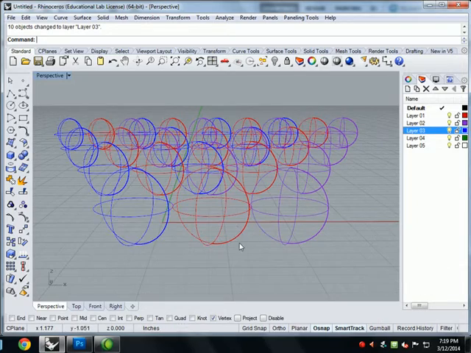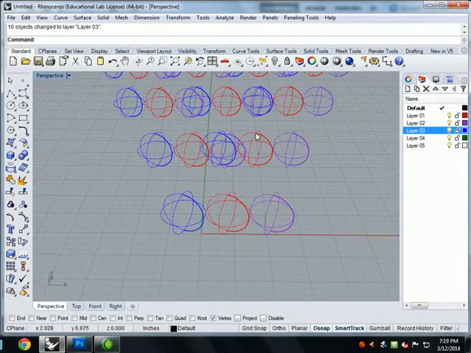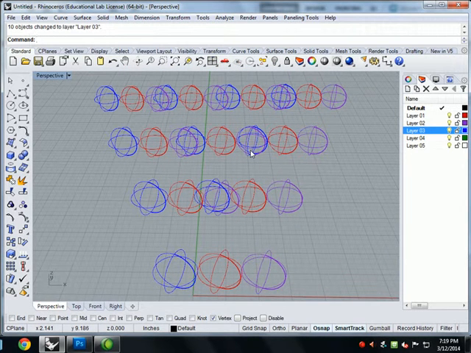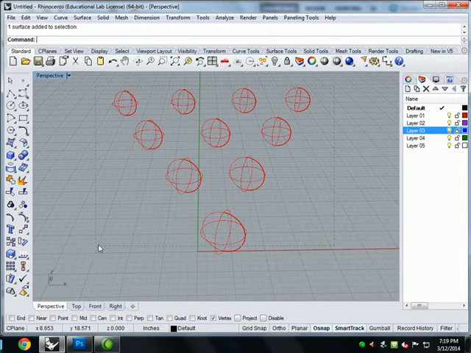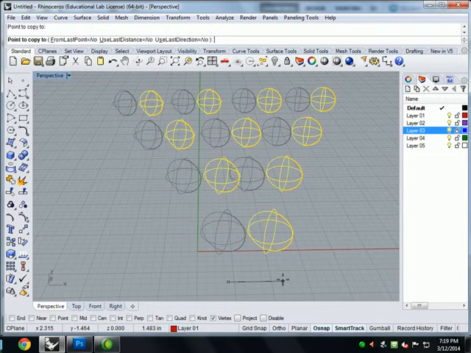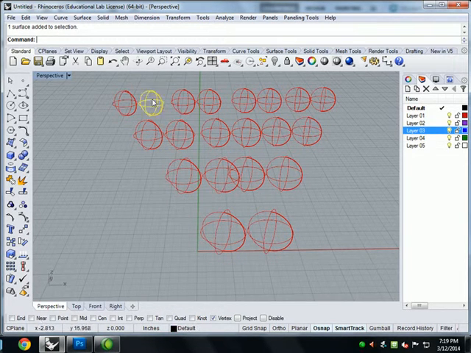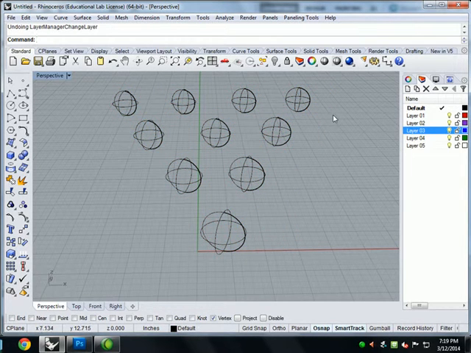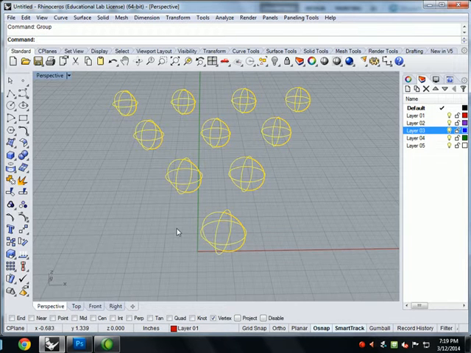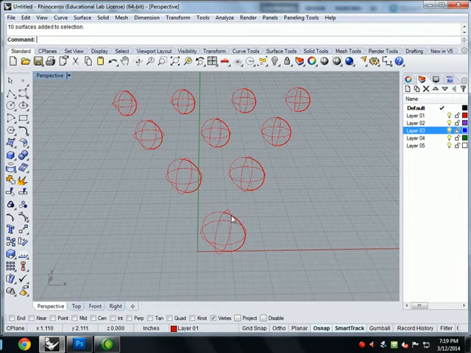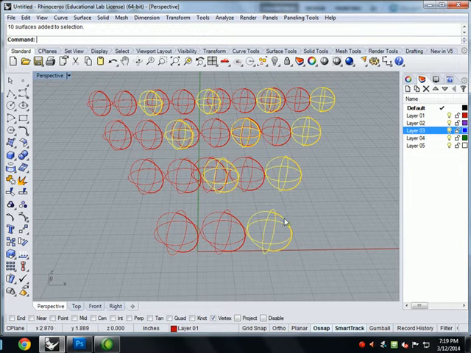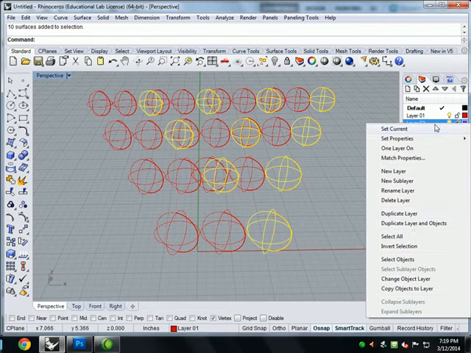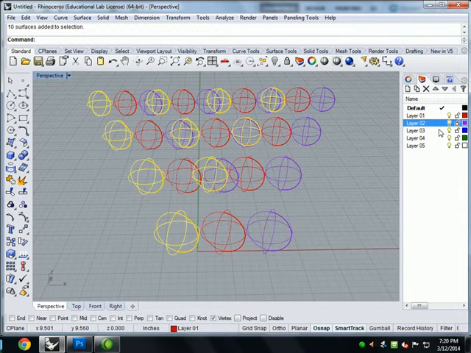You right click and go to change object layer. Now we've got three separate systems, each in their own group, on separate layers. You saw that when I went to pull it over; I'll go back and show you again. Before this was a group, if I try to pull it over, I have to go back and individually pick each one to put it on the new layer. If I group it, I can grab the whole thing with one click. So again, I make my copies, I select the group that I want to change, and I right click on the layer I want it to go on and do change object layer.